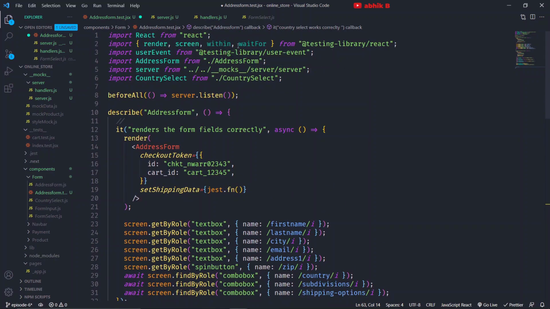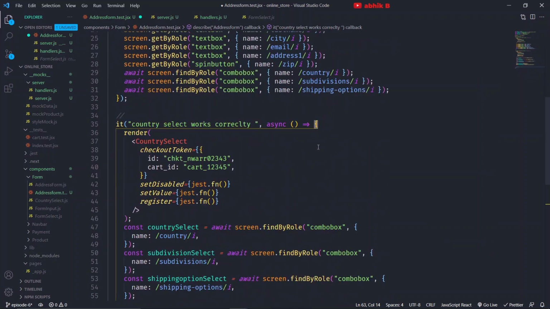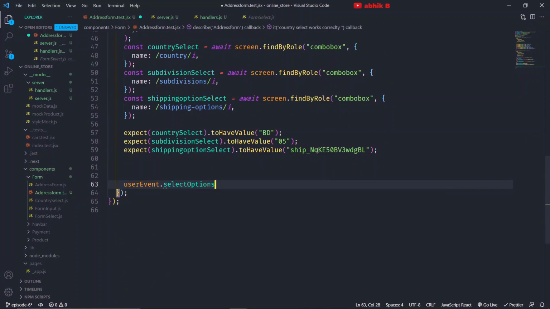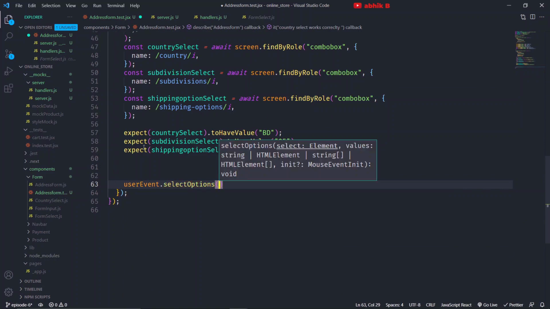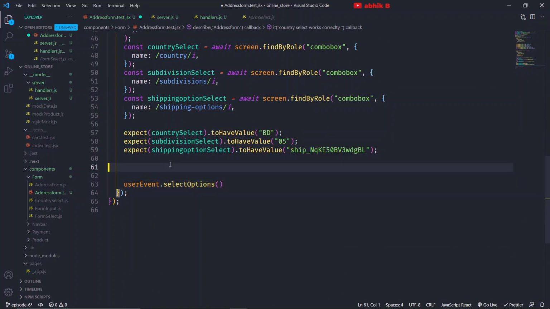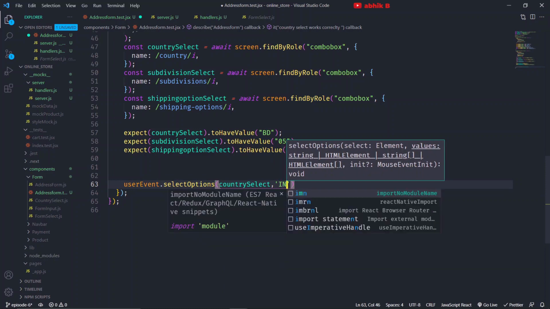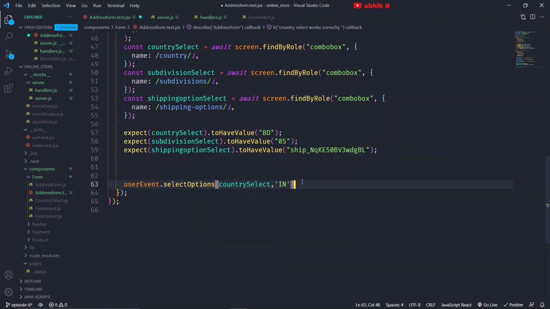You should also import user event, and I have also imported waitFor. userEvent.selectOptions, since this is a combo box or a select tag, is used to select those options inside the country select. What option will he select? The second option that has the value of IN. Now you will need to pass the value explicitly, okay?